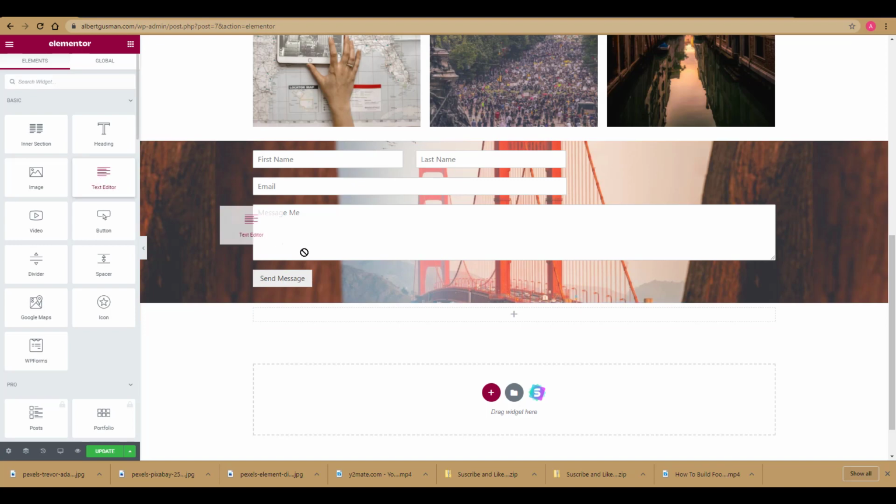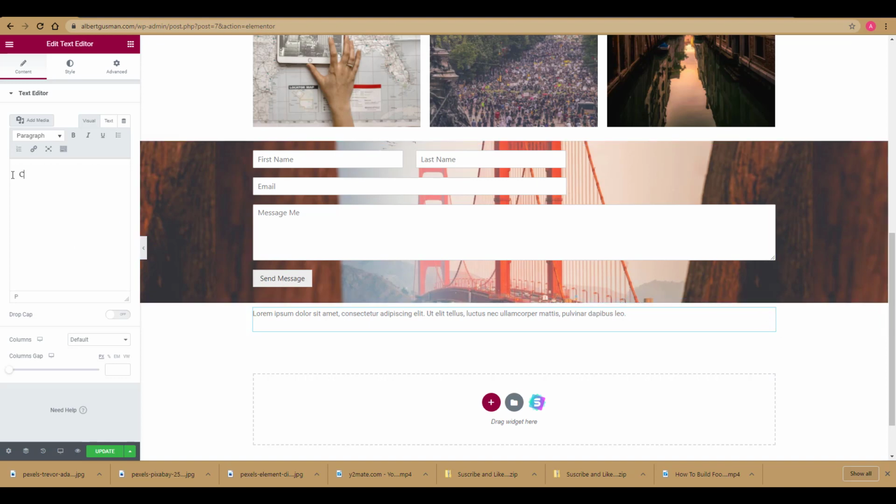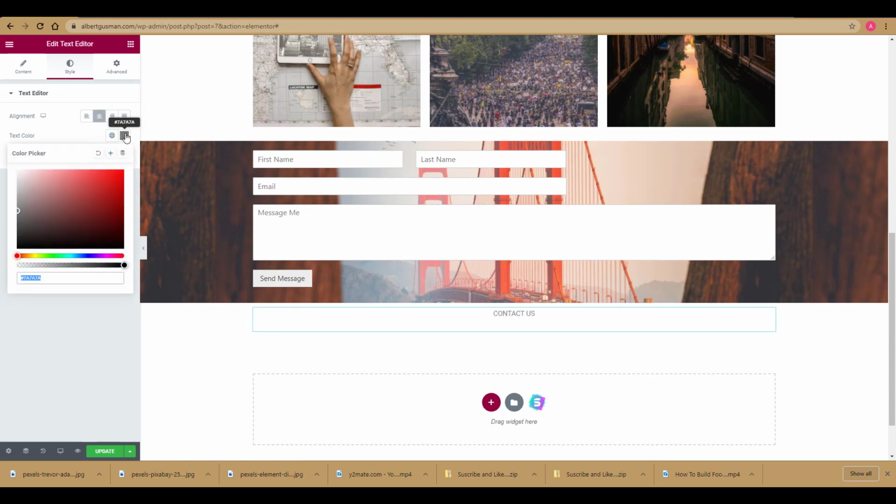And then I'm just going to do a text editor so I can really make it big, even bigger than the H1. And then I'm going to put contact us. And then we're going to go ahead and center it. Boom. And let's make this like a blue, just so it stands out here, like a purple or something.